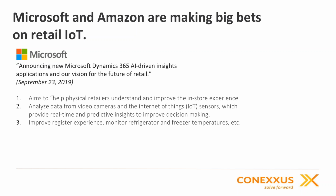Now, before we really get into looking at the use cases and touching the data, I should say that, okay, because there may be some reliability issues, that doesn't really mean that we can turn away from the potential applications of connected devices in the retail environment. Just this week, and if you just search Microsoft, this will be one of the top news items, if not the top for the company.